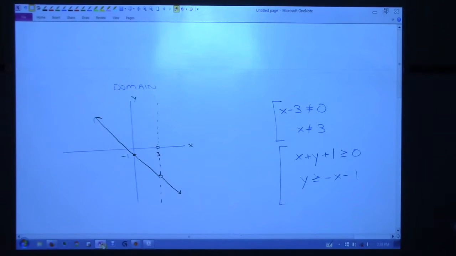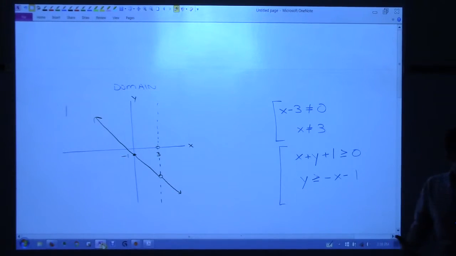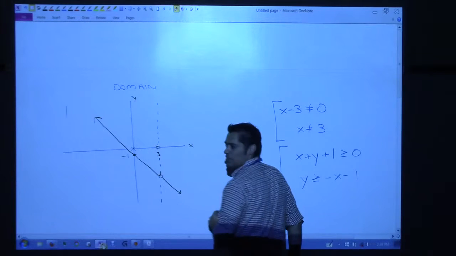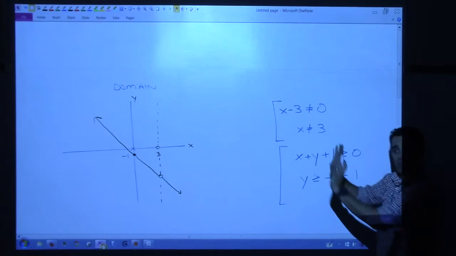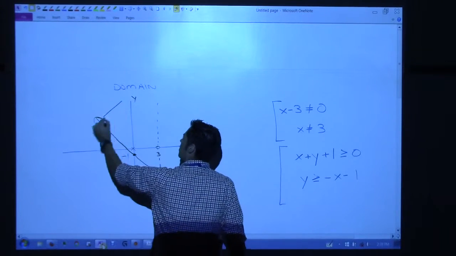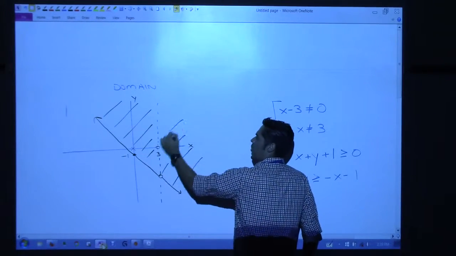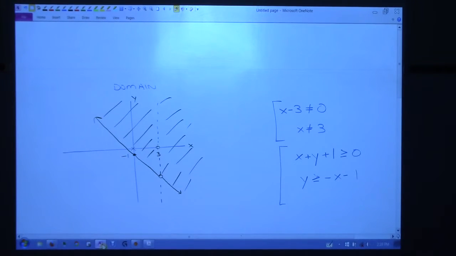Now, which side of the line is also okay to have? It's either going to be the top side or the bottom side. How do you check? You can just plug in any point and test it. So let's just test this point right here. That point's good because it's the origin. Does 0, 0 work in this inequality? Yes, 1 is bigger than 0. That works. That means everything on that side of the line works. This is the domain, everyone. It's actually part of two-dimensional space. And the only way to really see it is to graph it.